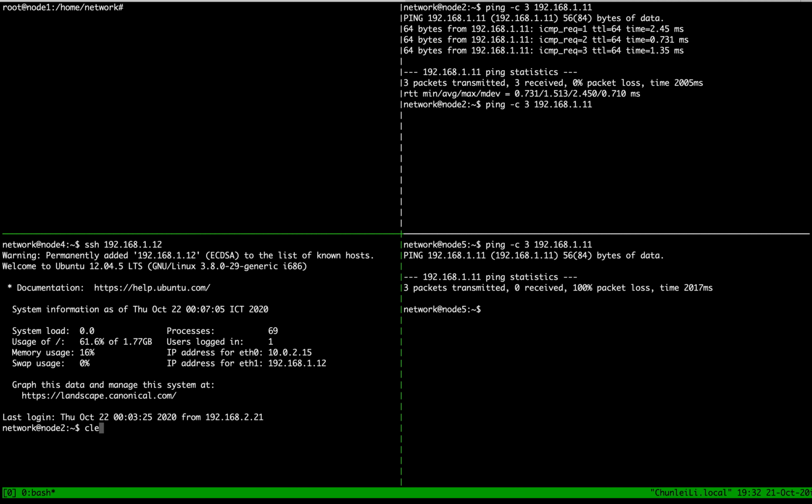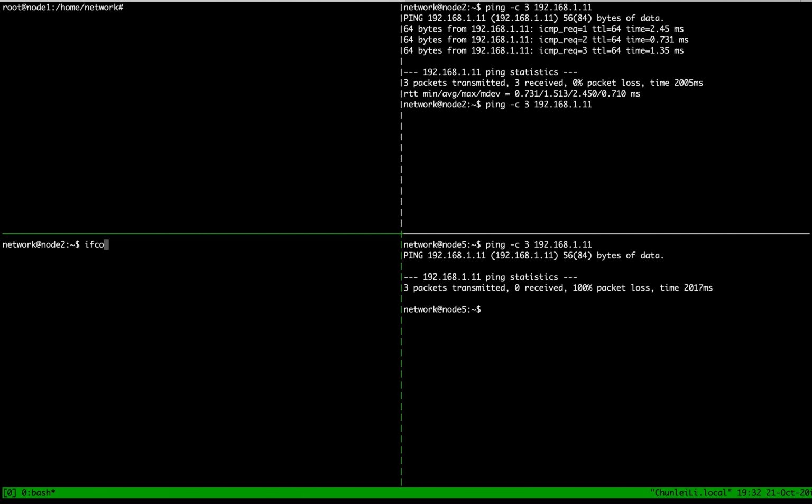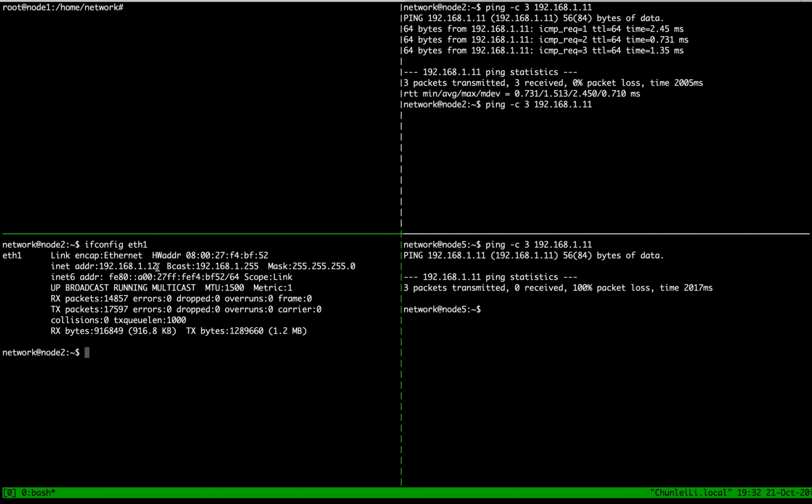And if you want to get confirmation, if I write Ethernet 1, it's the same as here.